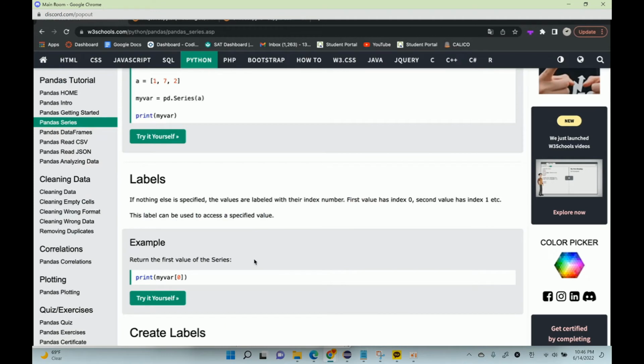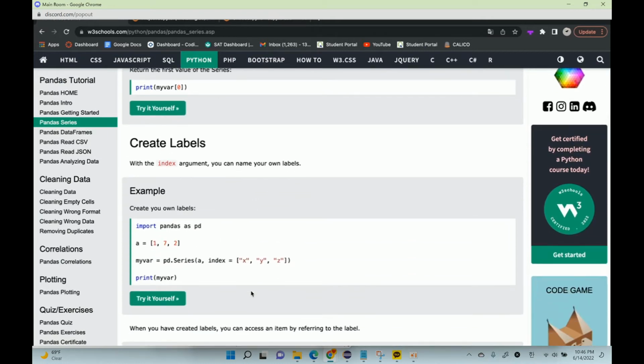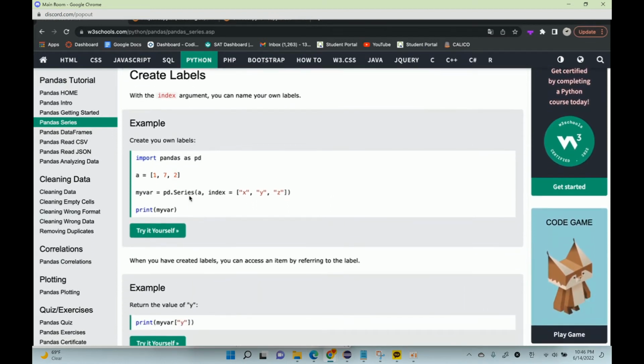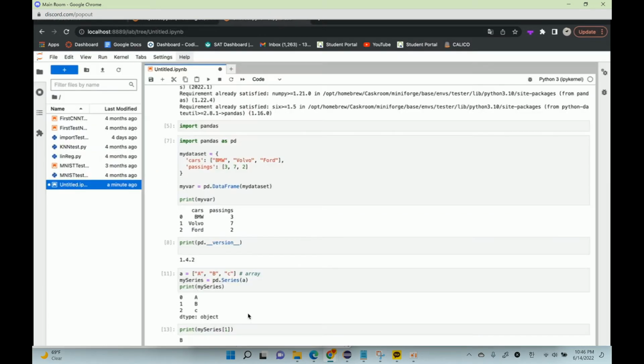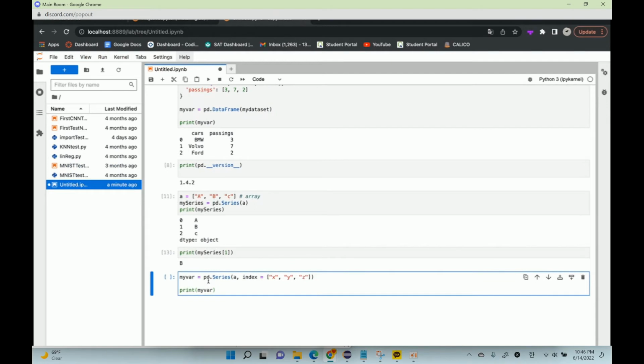So that's the labels. And if you don't want to just use numbers, you can create your own labels. And we do that with the index argument. So here's the code right here. Let me just copy paste this. So we're creating a Pandas series, right? And then it's called myvar.